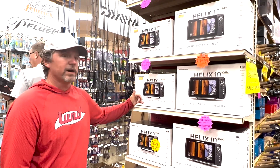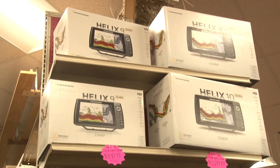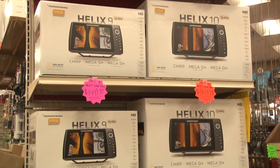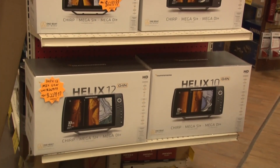Electronics are very important. On Leech Lake with clear water and zebra mussels, fish can be spooky at times — 60 to 100 feet away — so side imaging becomes very important. Your favorite brands are here, of course, and they've got hot deals. These are the Helix units from Humminbird — super smoking deals. You're going to want to check that out, especially if you're in the market for new electronics.